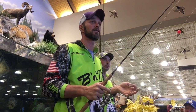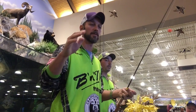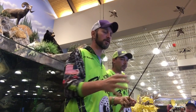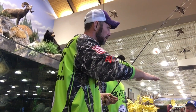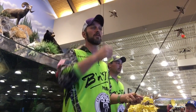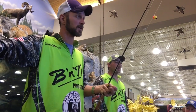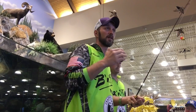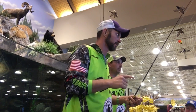The reason I like this is because we've all been in that situation from a bank or from a boat. You've got a spot that you're wanting to fish. You can see the brush pile. You know it's there, but it's got a low hanging limb coming out on top of it. Maybe you can't cast or sidearm because you've got a limb over your head or you've got a bush or something to your side. This eliminates a lot of movement, and you can fish with more people on a boat, especially with children.